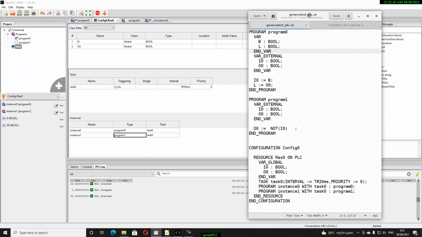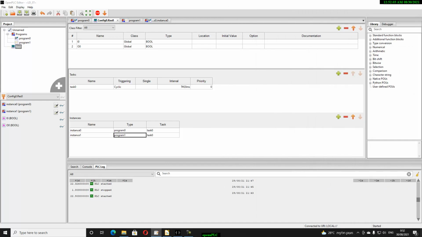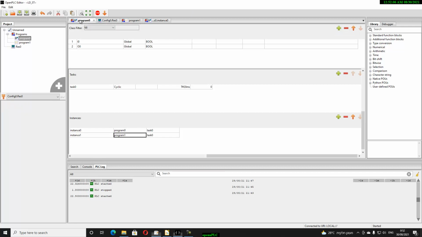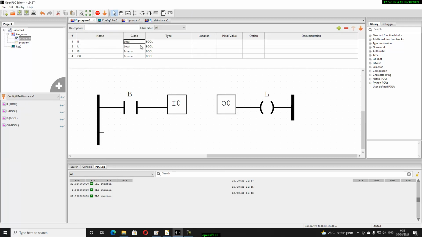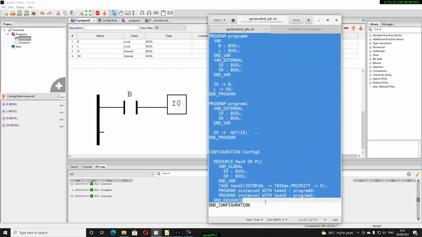Okay, the global, as you see, is the variables that connect between the ladder diagram and structured code programming, and the local we cannot use outside of the ladder diagram, externally. So it's very good to save an example of code, because you can copy this example of code and save it in another file.